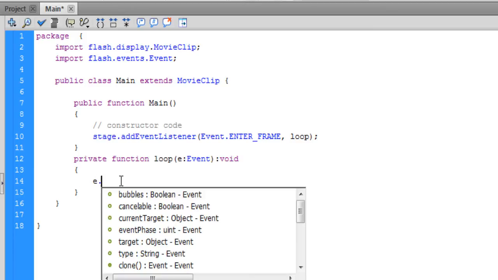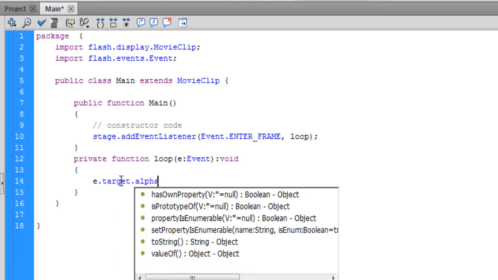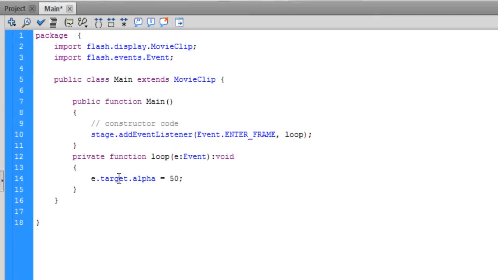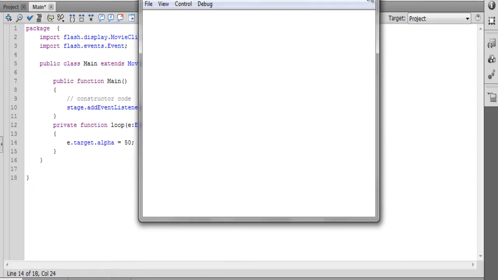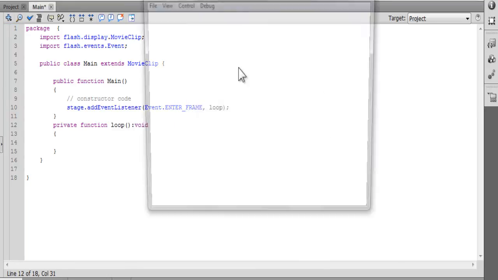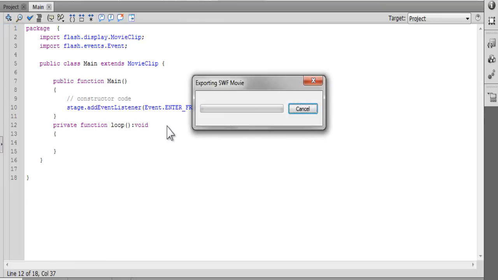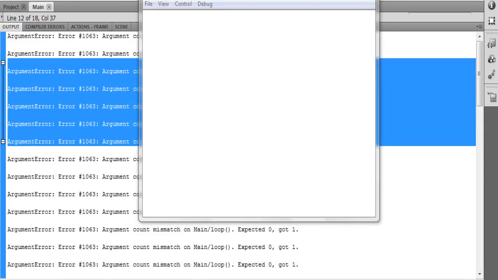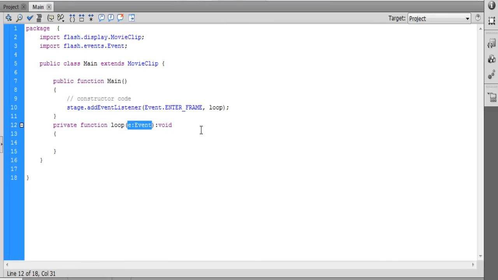So we can write something like event.target.alpha equals 50. You probably get an error with this. Let's see. No, but we could write that, but we're not going to because it's the stage. Don't think you can. The stage has the alpha property. But if you don't get what I mean about this event, just don't leave it out because you need it. Because if we leave it out, we're going to get an error. There, we get errors. So we need to have it.